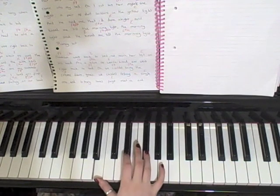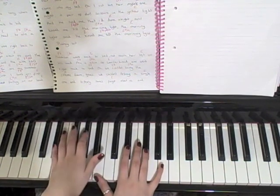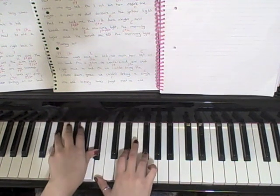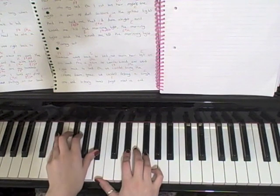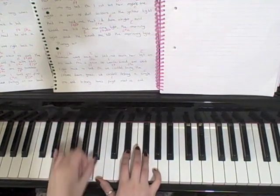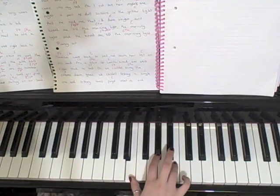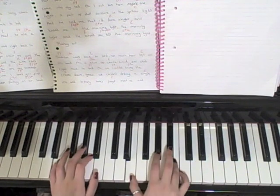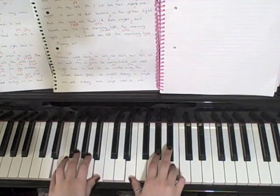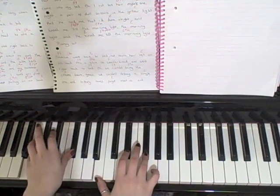So that's the B, E flat, F sharp, and in your left hand you want D sharp and B flat. Okay. Then you want an E, so just E, G sharp, B, and in your left hand you just want E and B. Okay, so I'll play that first little bit for you.